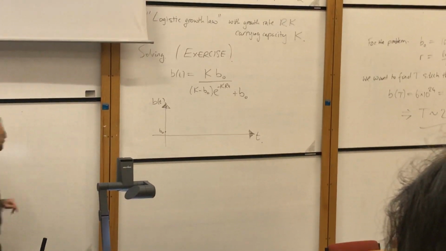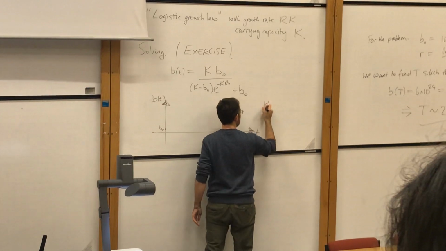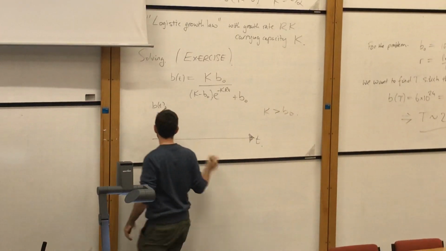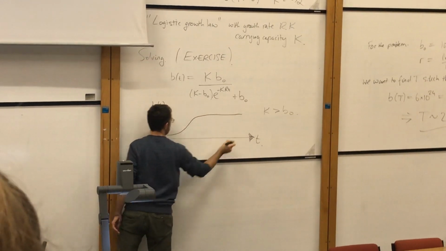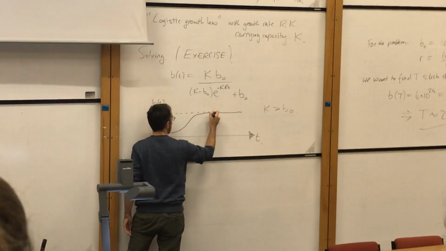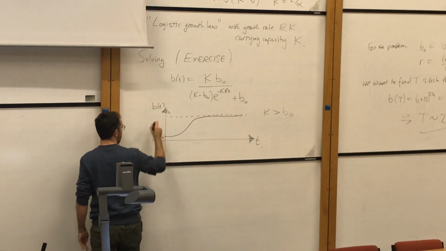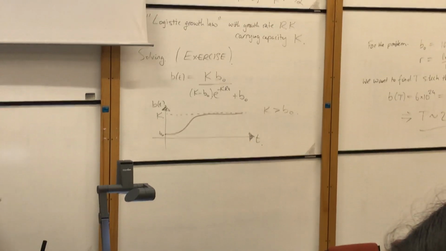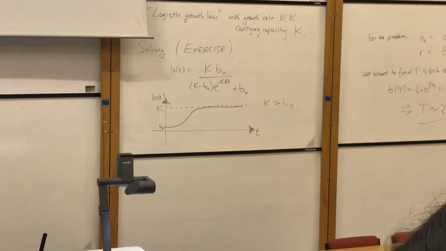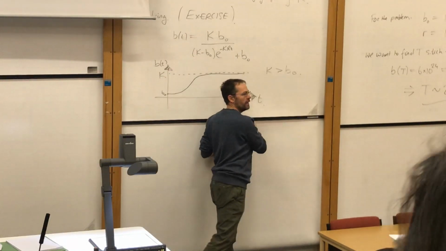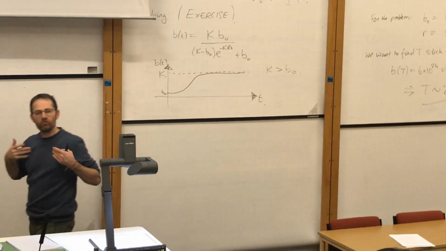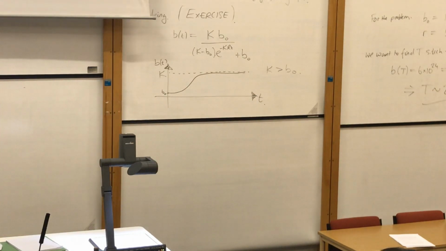So if K, this carrying capacity big K, is bigger than b naught, we're going to get a growth curve where we increase initially in a more or less exponential way, but then as t approaches infinity, the population becomes limited at the carrying capacity. As I say, it's a simple extension, which therefore allows us to get models where, rather than unbounded growth of the population, over time it saturates. So, okay.